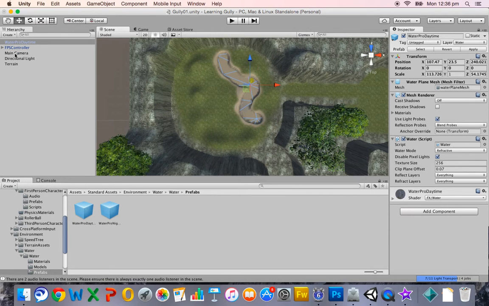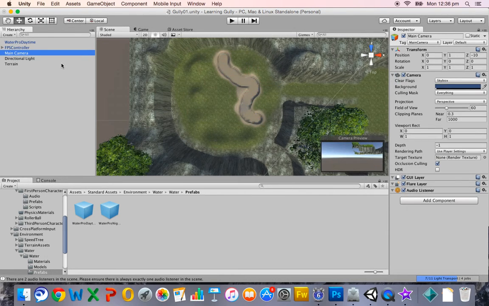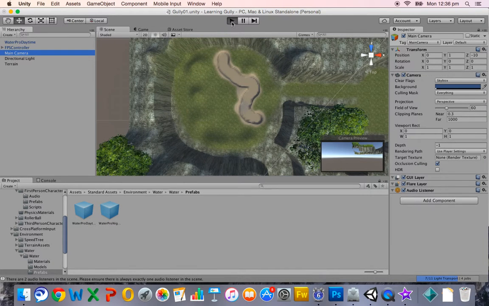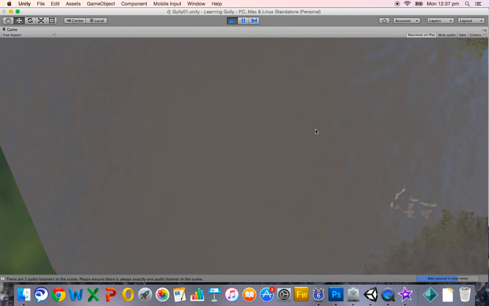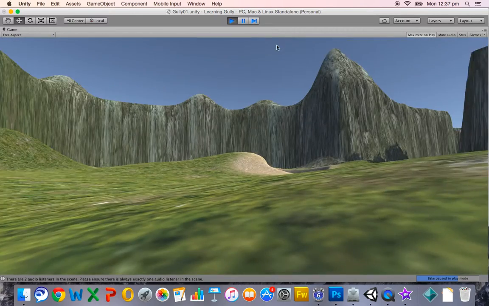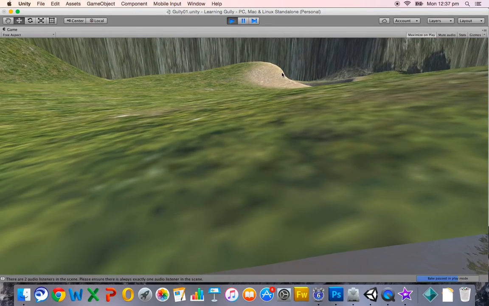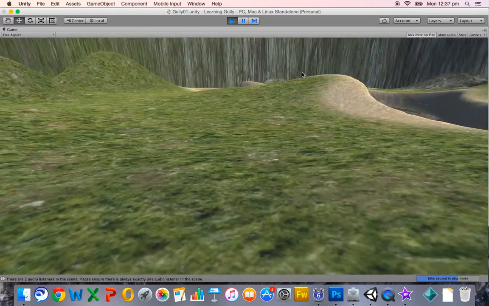Now if I just click off that, go back to here and hit play, you're going to see now that we have a nice water effect happening. You'll also notice that when we start off, my first person camera is now below ground, so it takes a bit of time fixing itself. So I'm below ground, so I'm actually in the water, and it'll fix itself now. There you go, it's fixed itself now.